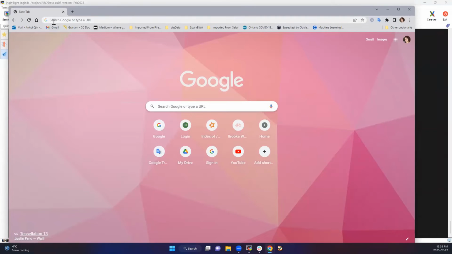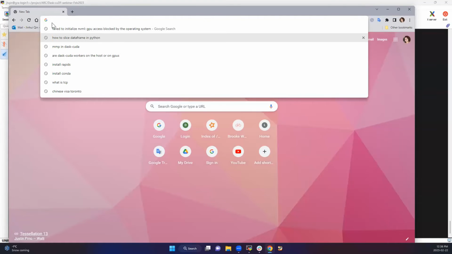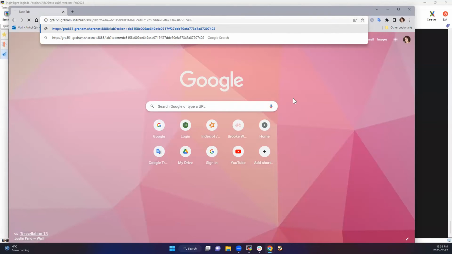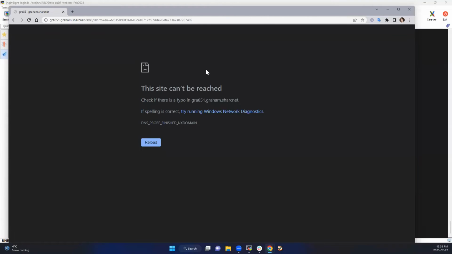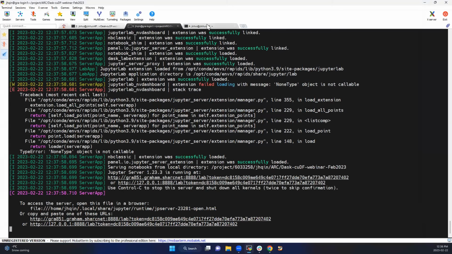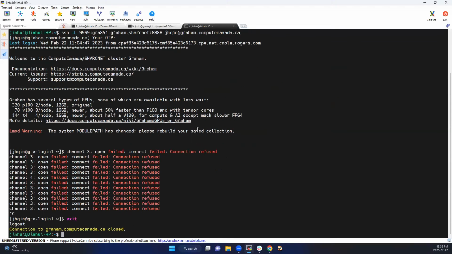But if I type this URL in my local browser, it says the site cannot be reached, because this Jupyter server is running on the compute node that has no internet connection. So we need to set up a tunnel to forward this port to a local computer.